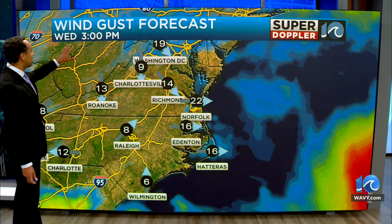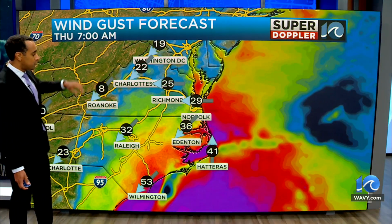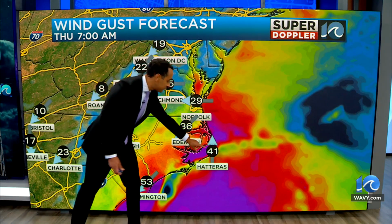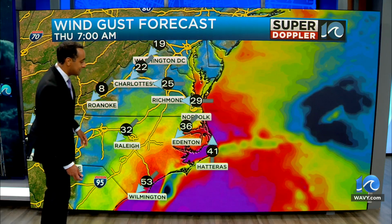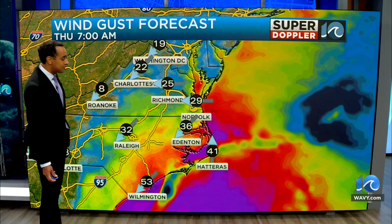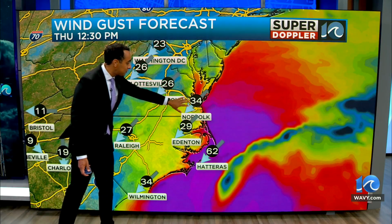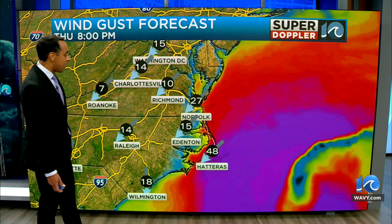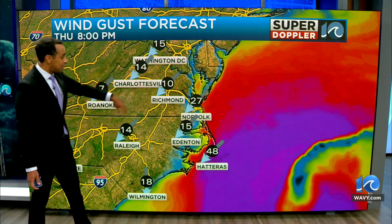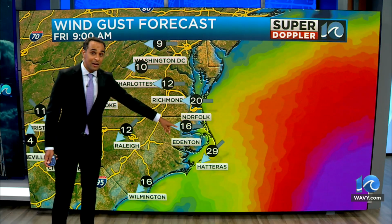Here's a look at the updated wind speeds. For tomorrow, winds are out of the west. As we go into our Thursday, the winds are out of the east to northeast. Now, this wind direction for Hatteras is incorrect. I don't know why it's doing that. It should be out of the east to northeast. Around 41-mile-an-hour winds we could see for the gust for the Outer Banks. For the Hampton Road cities at 12:30 on Thursday, we're seeing gusts around 35 miles an hour. Cape Hatteras, much stronger. For the evening on Thursday, we're seeing wind gusts still around 30 miles an hour, much stronger for the Outer Banks. Look at how those winds stick around into Friday morning, too, so we have that wind.